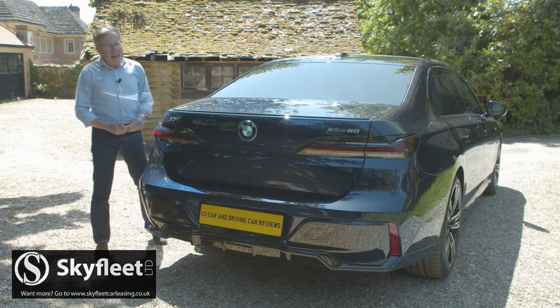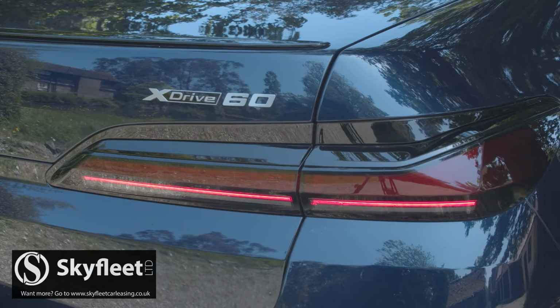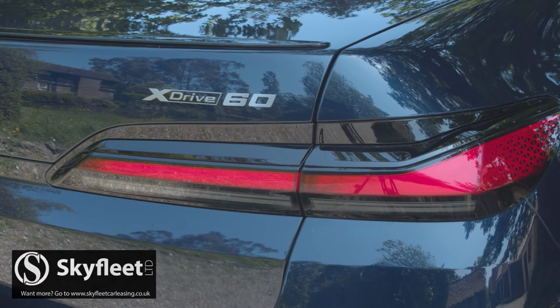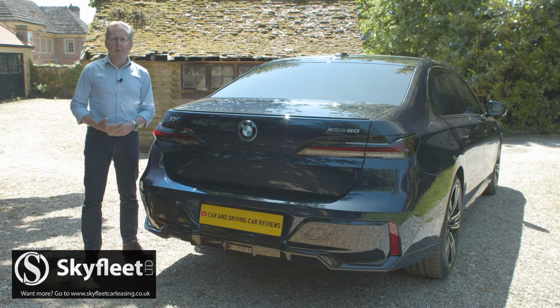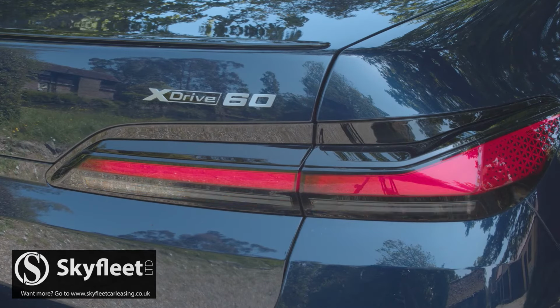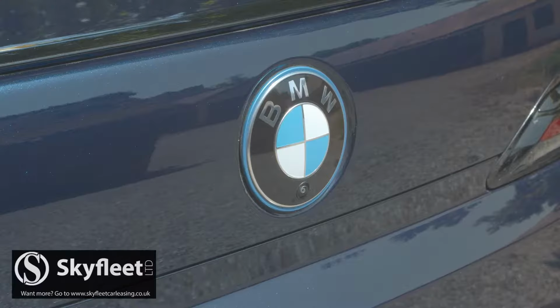What you think of the rear end styling will depend on whether you liked the extrovert nose. If you didn't, this subtler look will be much more to your taste, with slim and elegant LED light units that extend well into the car's flanks. The brand's usual L-shaped tail lamp theme is provided by an integrated chrome strip with the light bars positioned below it. The braking light and turn indicator light are generated by 2 slim strips below the main rear lamps, and with this i7, blue decorative elements in the rear apron draw attention to the lack of tailpipes. And as at the front, the BMW logo has a blue surround.